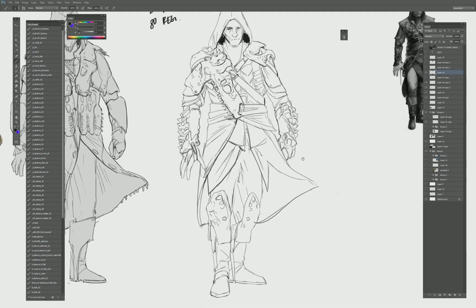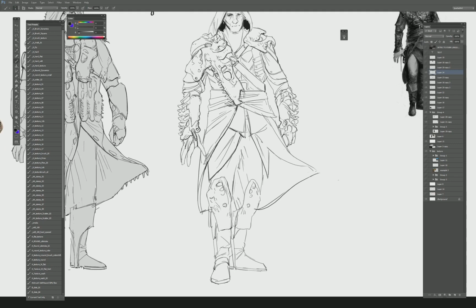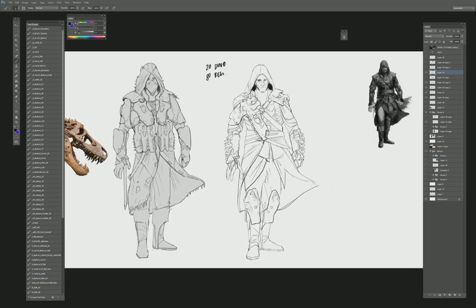All right, so you guys kind of get the point of line weight and doing these overlaps. Overlaps basically are anything that is clearly overlapping another material or object. You want to emphasize that it's in front by actually making the line weight thicker, and that will help with that readability.